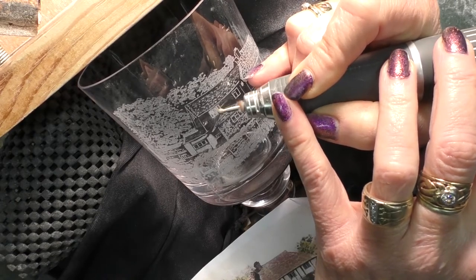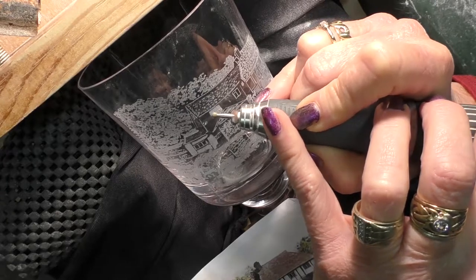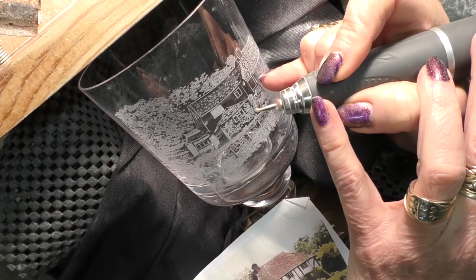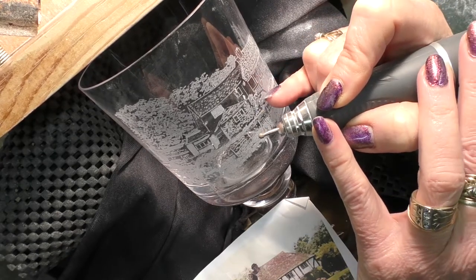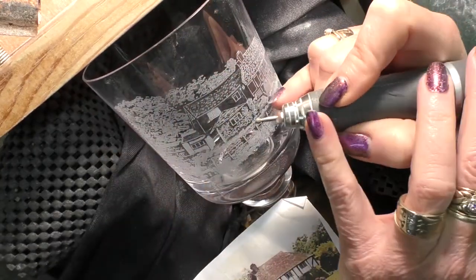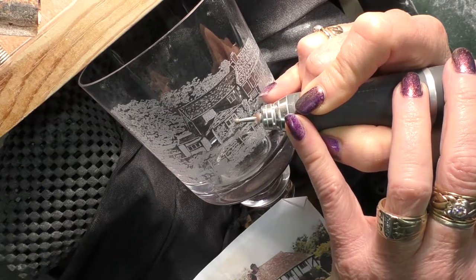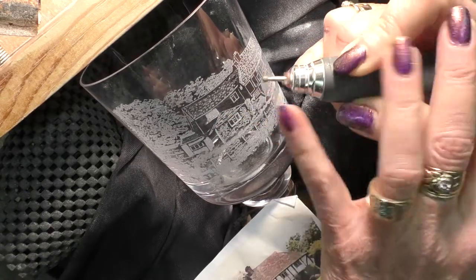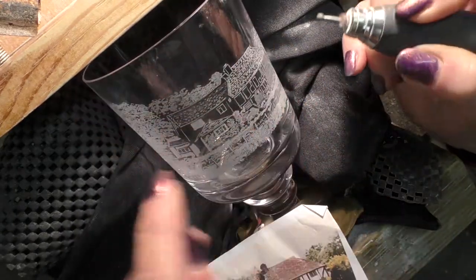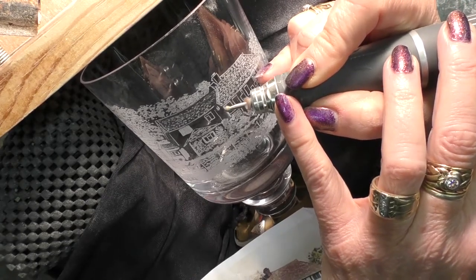Now, it was interesting. You didn't expect me to do that, did you? In the photograph, for some reason, this window was very, very light. And okay, it probably meant that there were light curtains and the light was reflecting the sky and whatever. And that window showed up very, very white. So I decided, fine, I must do as the photograph showed. And I've made it very, very white.